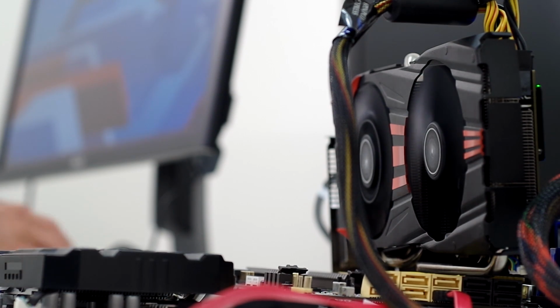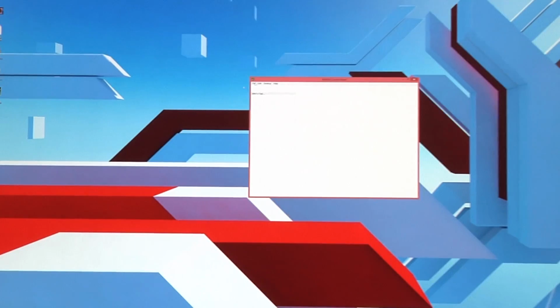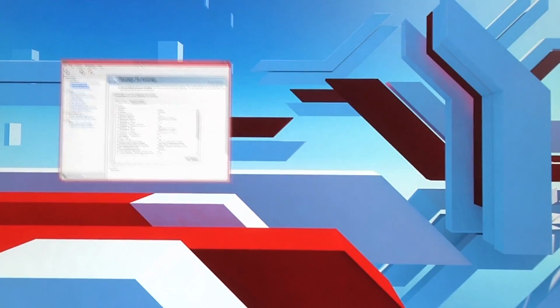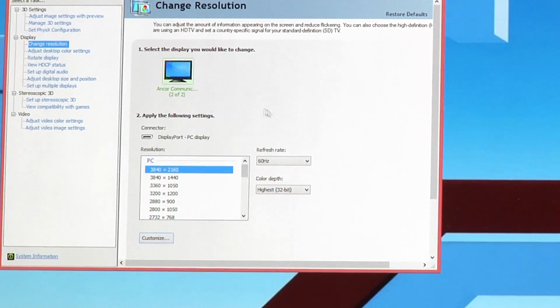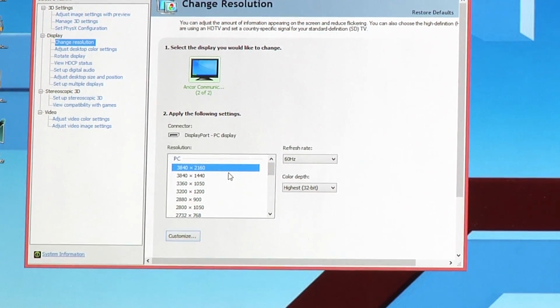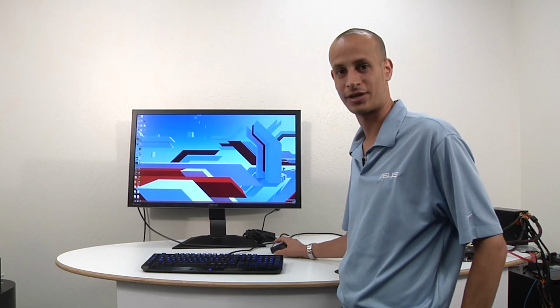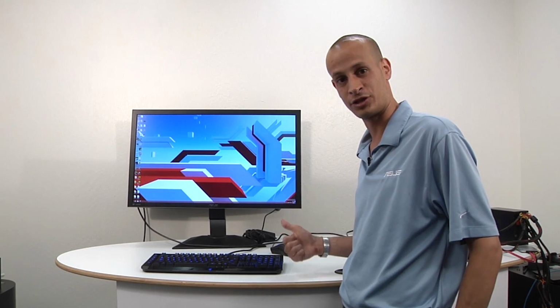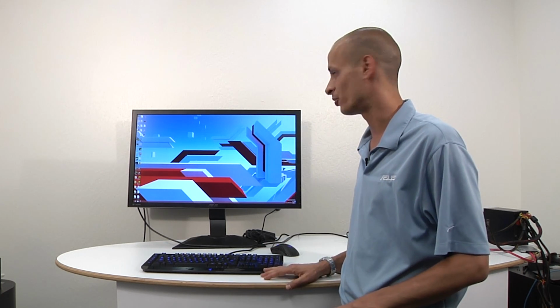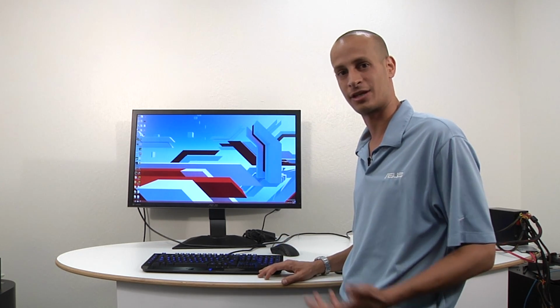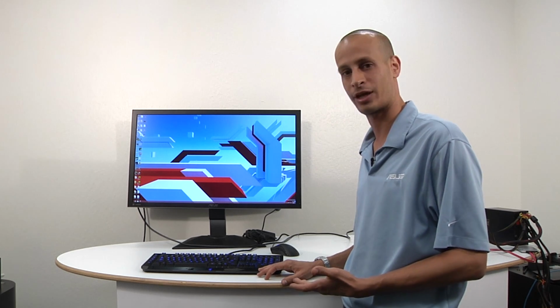And when the screen comes back here, we can see that the mouse movement is already a little bit more fluid. And then if we open up the NVIDIA control panel and we go over to change resolution, we can see that we are at 3840 by 2160 at 60 hertz. Okay, so now we've set up Intel iGPU from Haswell, we've set up AMD, and we've set up NVIDIA. So that's going to be it as far as how to set up your 60 hertz at the 4K resolution.